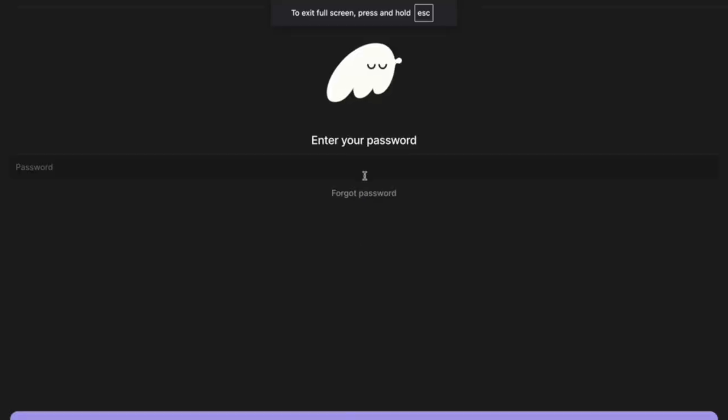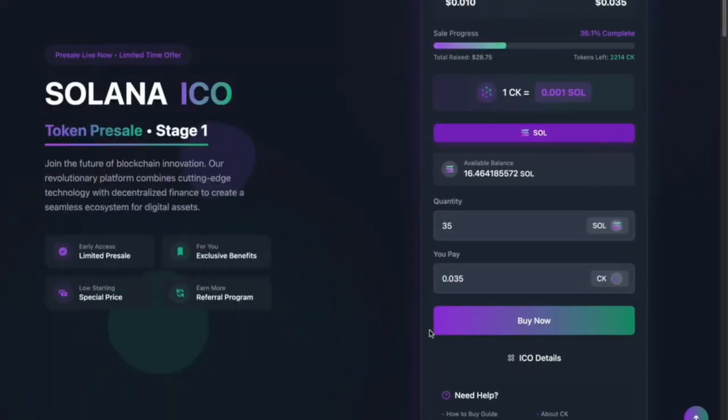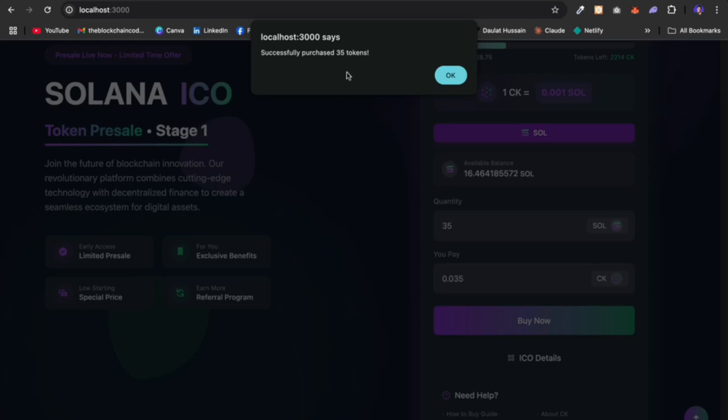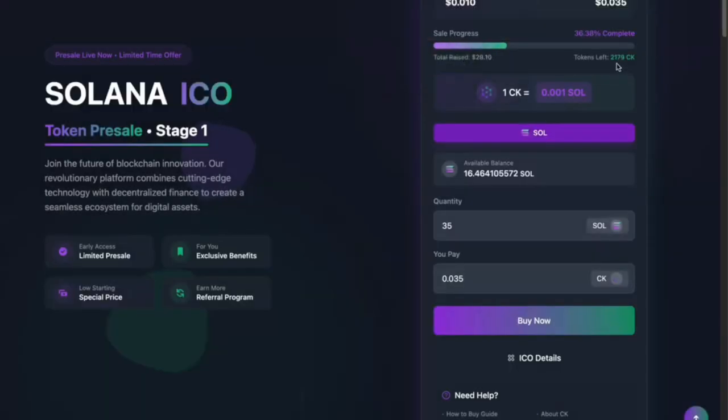So let's click on this and let me give the password and hit enter. And all I have to do is to simply confirm it. You can see I'm taking this much token and this much money I'm paying for the transaction cost. So all I have to do is to simply click on confirm, and the transaction is in process. Once the transaction completes, you will get the confirmation. So we have successfully bought the token. Click on this and you can see it went down and it went up. So this is how you can buy, or anybody can buy.